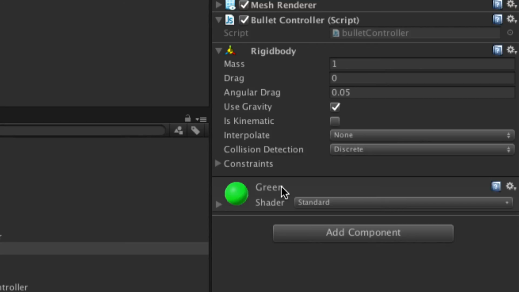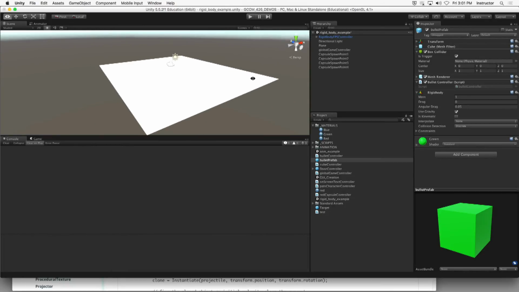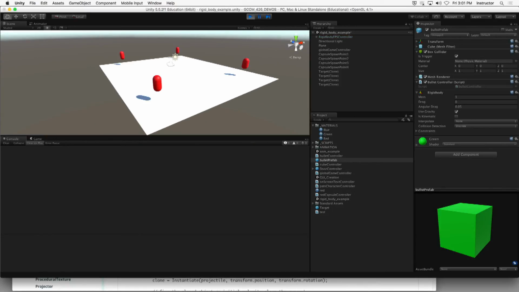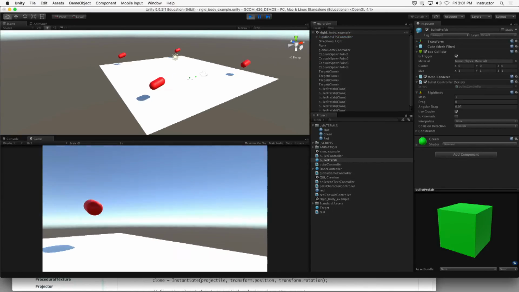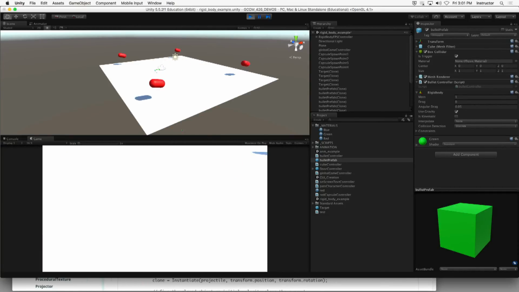There's a lot of control that we can place inside of this rigid body component. With that in mind, let's see what happens to our world. Check it out, they start falling, which is pretty fun.